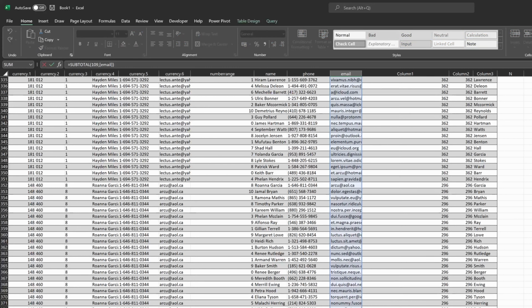But here in the function, we can change it to any different option. Let's say we want to use the COUNTA function. And now we know we've got 386, which is basically the same as here. And this is yet another great option of the total row, because when it was created, it automatically inserted this function at the last column.